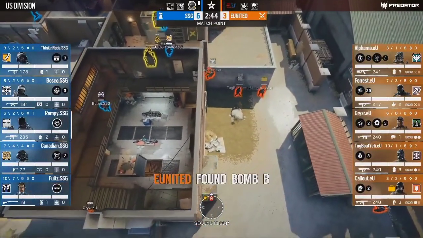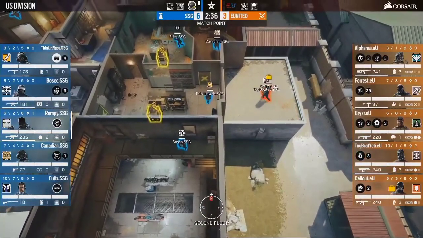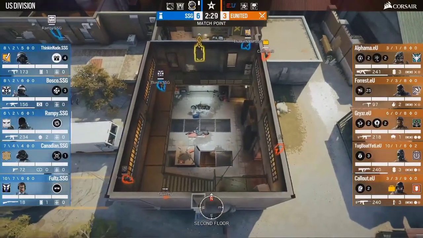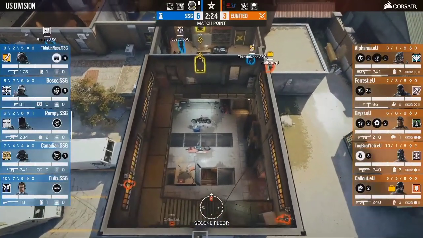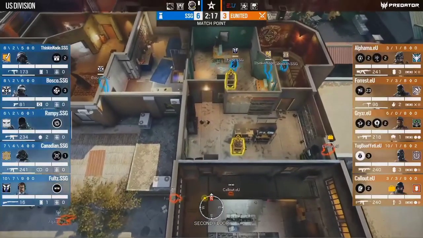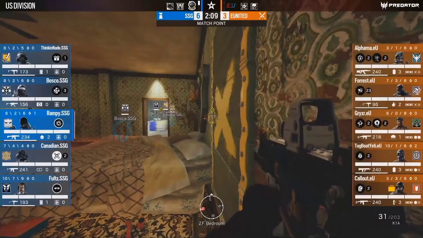Because if there's no Ying in play and Warden is brought, Warden isn't really that useful. Like, yes, he can still see through smokes. He's not completely useless, but now he doesn't really have something that can help his team. It only helps him. So I thought that was very well played by Eunited in terms of the mind games of Pro League. But I still like the Bandit play being brought. And I think that it's kind of like what SSG and United both needed earlier in the match.